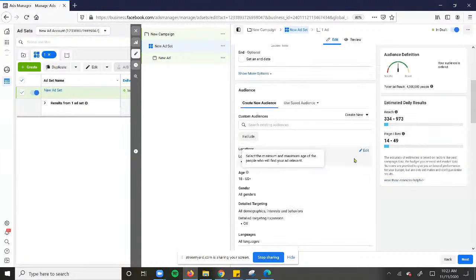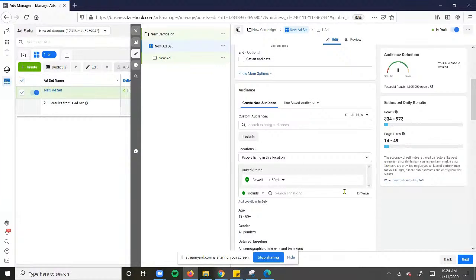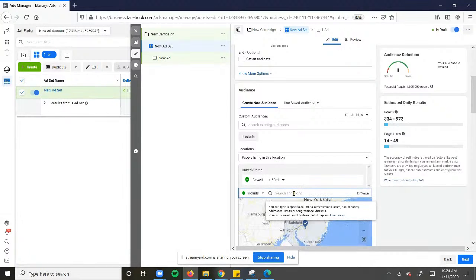Okay, cool. So then you're going to do this. This is the part where it depends on your services. If you are a local business and you have a certain address, I always recommend typing that address in here and then setting the radius to 50 miles, because with likes, it doesn't really matter so much how close they are. It's really just about getting people in the general area, and then also just having as many likes as you can for a cheap cost.